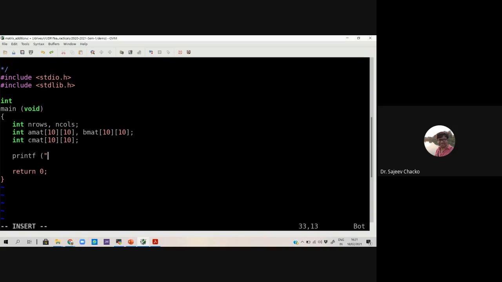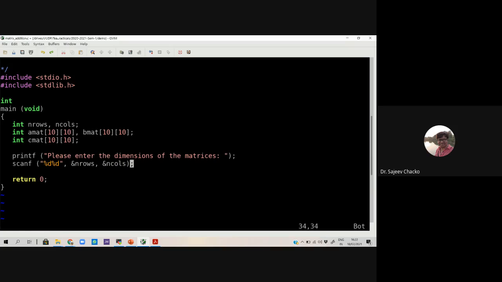So I write, please enter the dimensions of the matrices. Scanf %d %d. There are two indices, n rows and n columns.